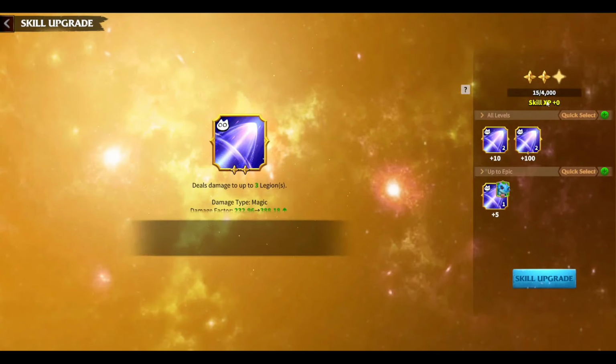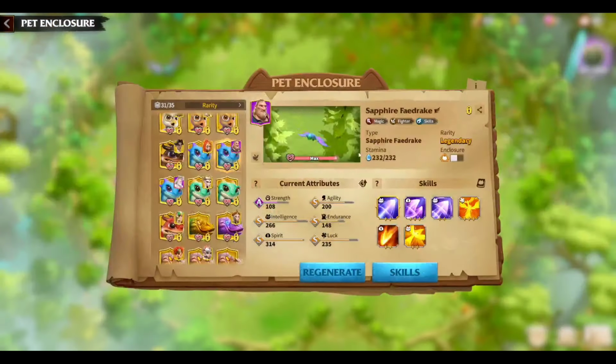To upgrade this pet, I need 4000. If I have 2-star talent pets on a pet, I need 8 of those pets. If I extract 2-star talents, only 4 is needed. That is the gambling method if you want to try it.